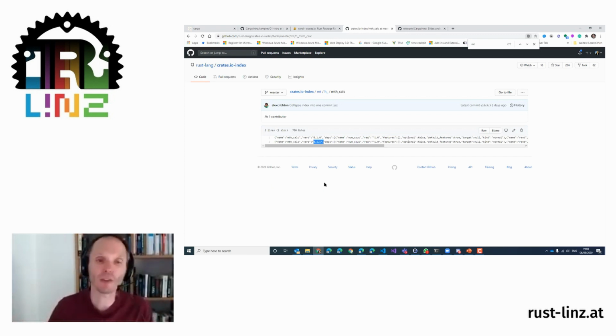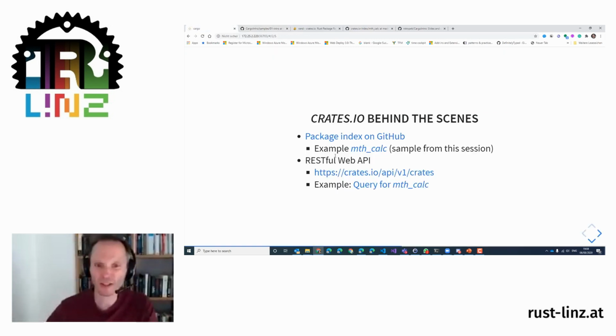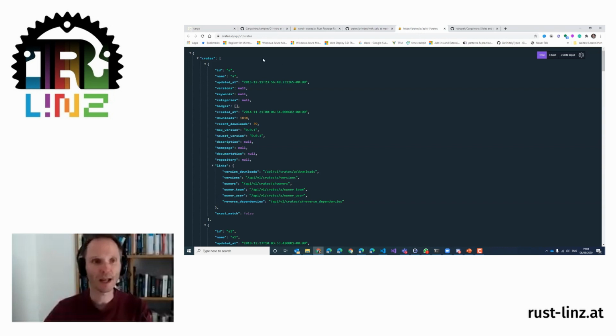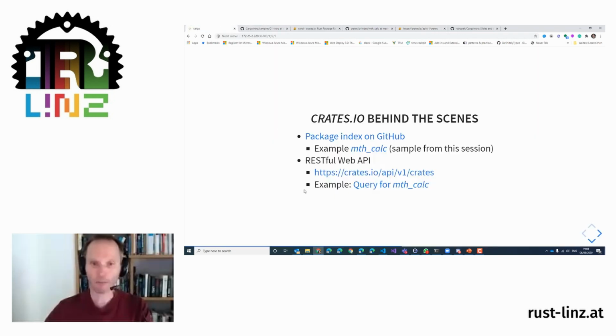Okay, and if you want to build your own custom crates repository, then you have to set up something similar. But of course, checking all this stuff inside of Git repositories is not very convenient. Therefore, a fully blown crates repository like crates.io offers a RESTful web API with which you can look for crates and find also their download locations. So there are just tarballs at the end of the day. So if we take a look at this one, for instance, this is a very simple give me all crates query that I sent here, and you see all the different crates with some download links and so on and some meta information.